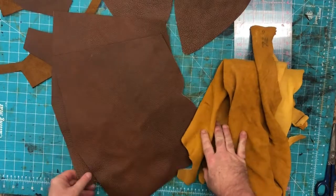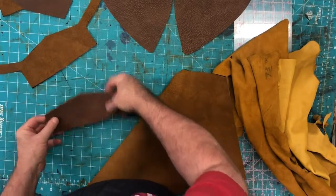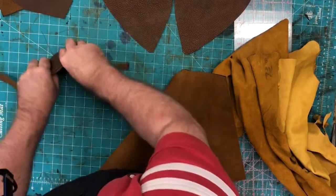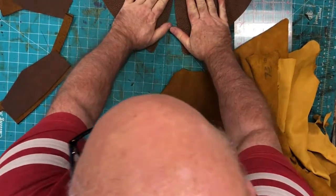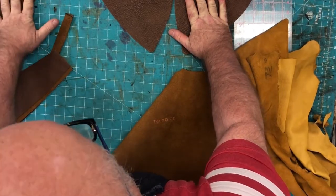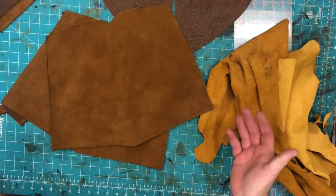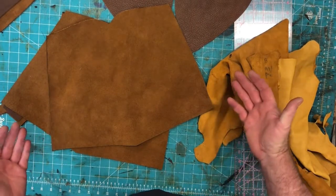We're a couple minutes into the project and I have all the parts cut out. These small pieces are intended to match up perfectly and leave a margin at the bottom for sewing to the midsole so it's all flat and easy. The vamps look pretty good together. Since this is made from scrap, that's how it goes, but it's still looking good. On the back side, very little black line is left — a hair width of black line is fine.